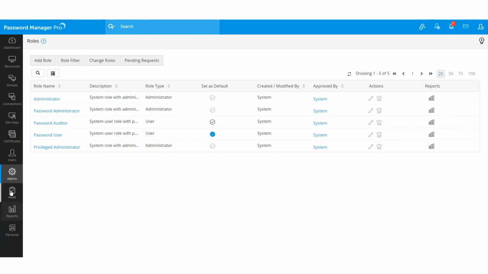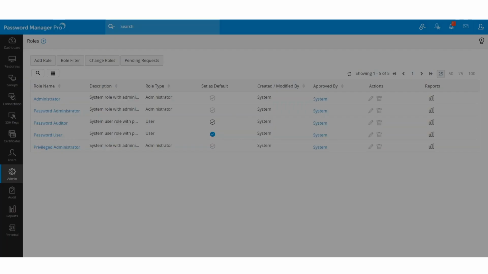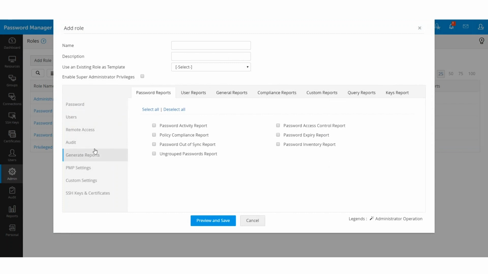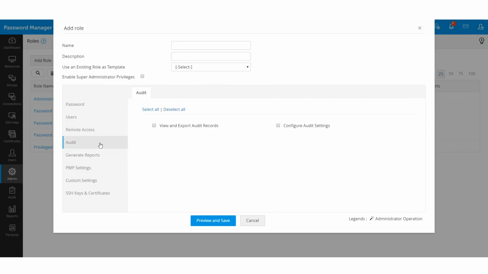If you want this audits and reports tab to be available to a user role, a default role, or if you want to create a custom role, all you need to do is click on add role, go to generate reports, and enable the options required. And one interesting thing here is that these operations under audits and generate reports do not require an administrative license.